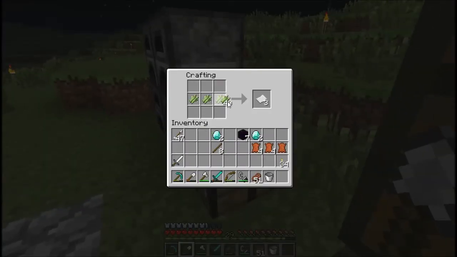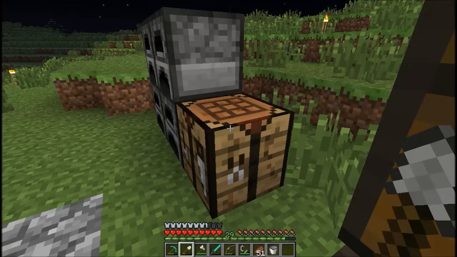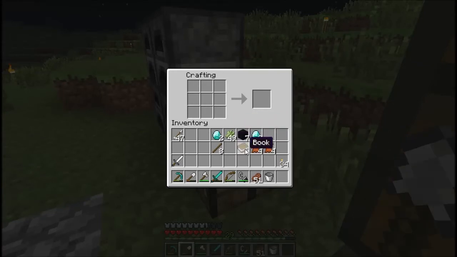All right, sugar, paper, leather. We got a book. We are good. So here we go. Enchanting table. This is how we're going to do it. You put a book on top, two diamonds on the side, obsidian. Boop, boop, boop. Boom. Enchantment table. Got it.